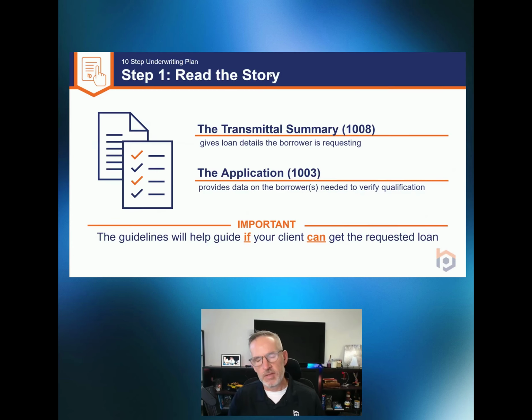Now, the first thing, which is the most important, whether you're setting up a file or underwriting a file, is read the story, step 1. Now, in the underwriting world, the transmittal summary will help you frame the story. And the story is: is this a purchase or a refi?